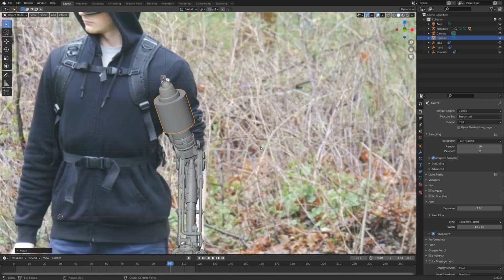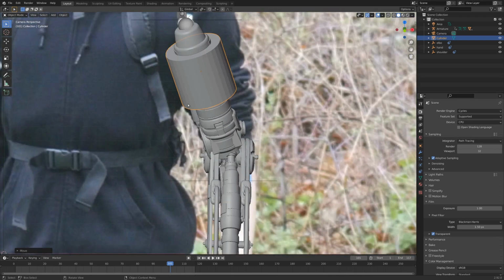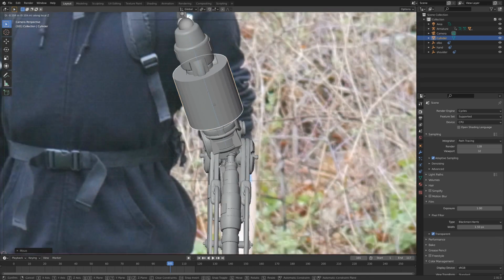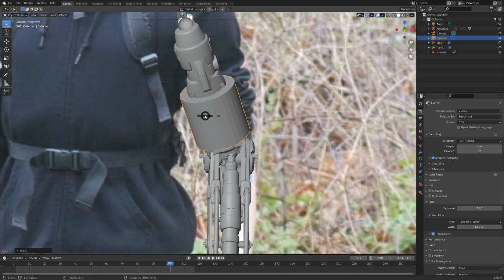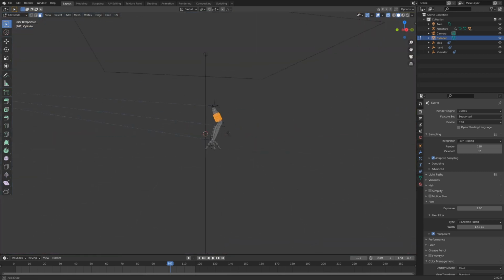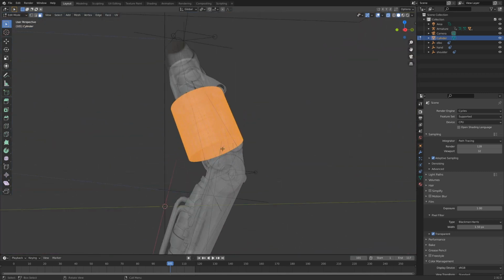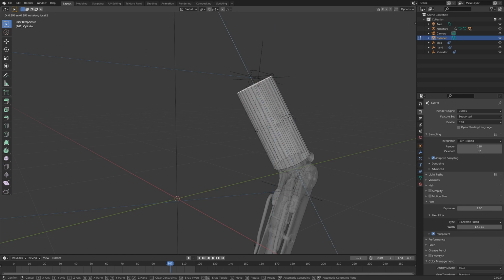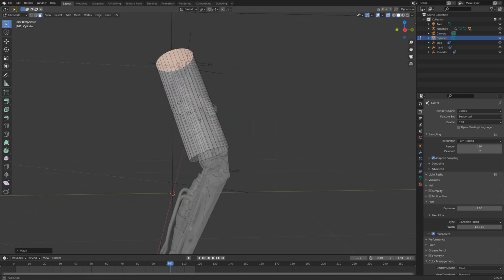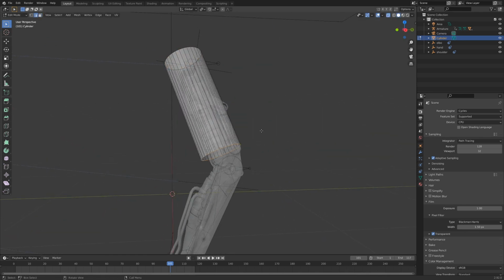And let's just look at our camera view here. Okay, so this guy is probably going to be around this area. And let's just go into edit mode real quick and remove the face on the bottom so that it's more like a sleeve. So selecting the face, hit X and faces. Let's grab this one and then hit G and Z twice. Now it's casting shadows on the upper arm, and we can just select this bottom ring with Alt and Shift in edge select mode and then scale that up.